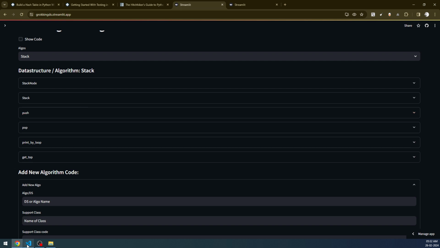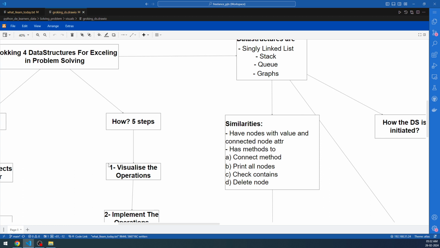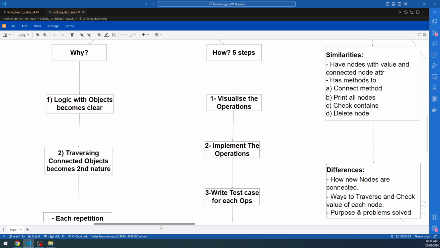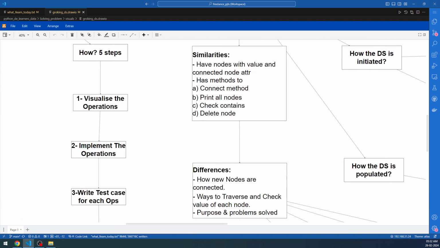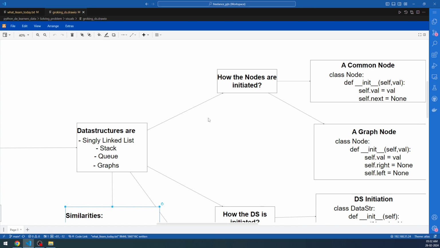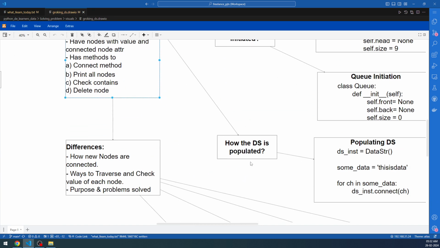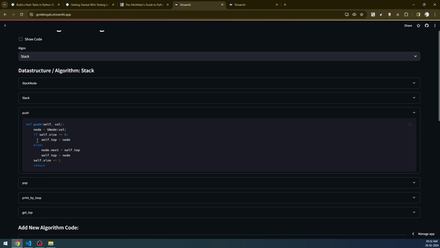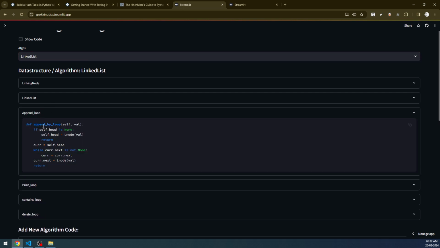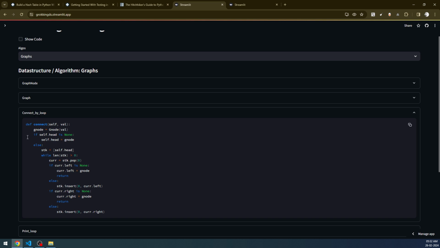So right now I'm going to end this video, and I would suggest you take a look at this process, the why and the how, and try to implement the 4 data structures that we saw, followed by implementing the nodes and the data structures, and populating them in this way. All the data structures will have a way to push. In the case of stack, there is a way to push the value. If you go to linked list, there is a way to append the value. You will not have a method called connect. If you go to graph, there you will have connect, so you are going to connect to the graph.